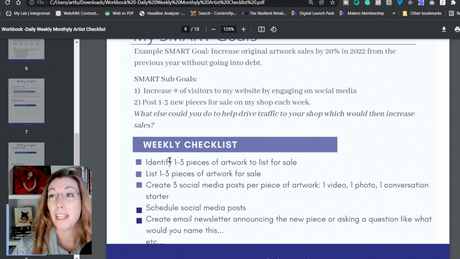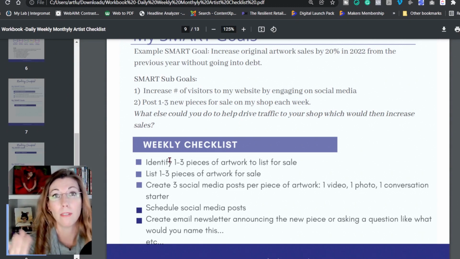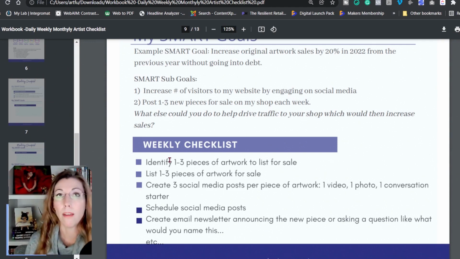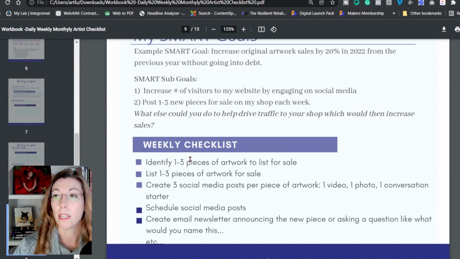Now, if I don't have it out there in the hard drive or wherever, I know I can take 1 to 3 pieces, photograph it, clean it up, and those become checklist items. 1 to 3 pieces. I would then say, identify 1 to 3 pieces, photograph it, edit it, and I know that takes me an hour.